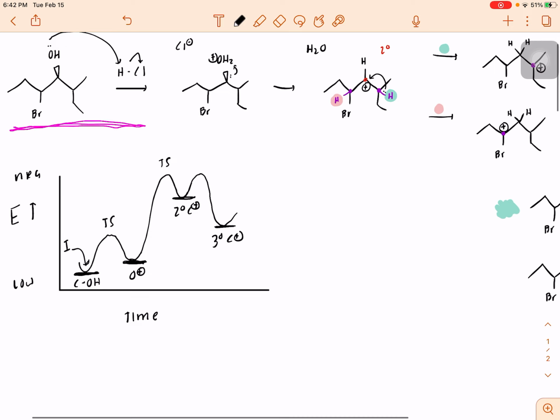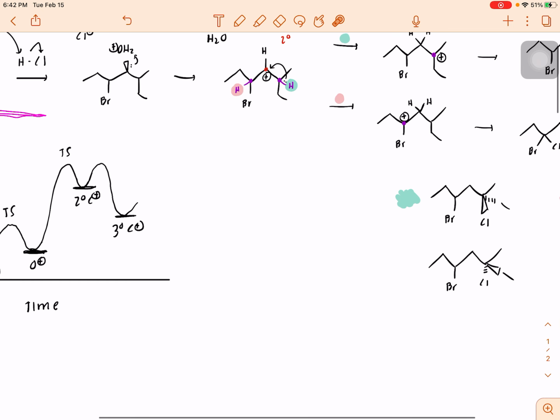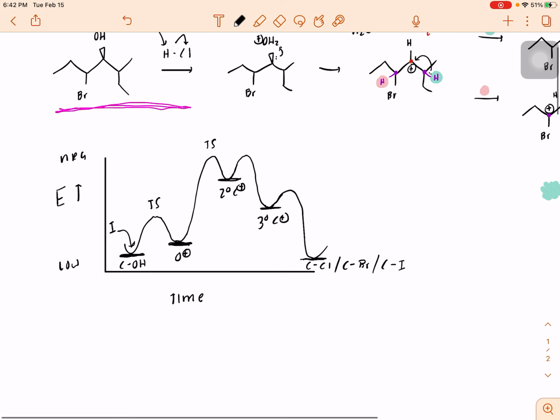And then after my tertiary carbocation forms, that's when our chlorine gets stuck onto there, and then we have our happy molecules that are down here. We have 4 major products in this reaction. So now when I draw my final product, I'm going to put it basically right back down here where we started, and I'm going to put CCl or CBr or CI if it's iodine, letting me know that what I'm forming is an alkyl halide. What I started with here is an alcohol.